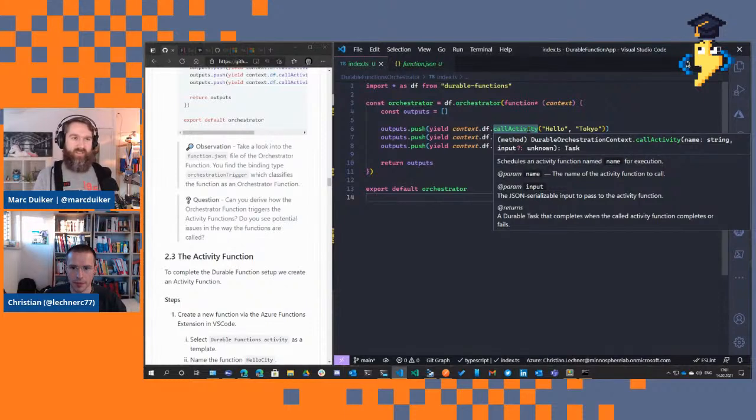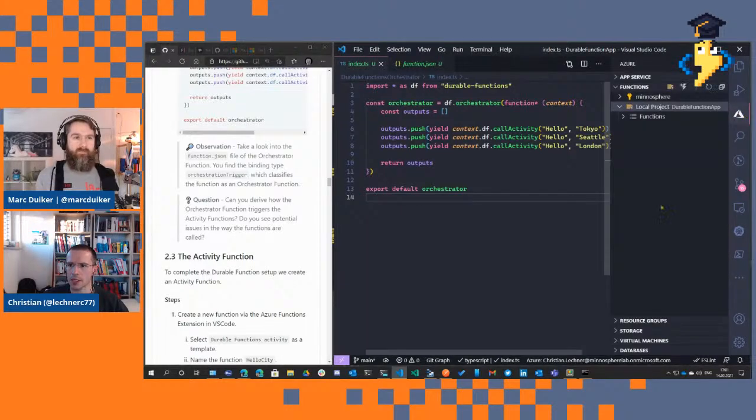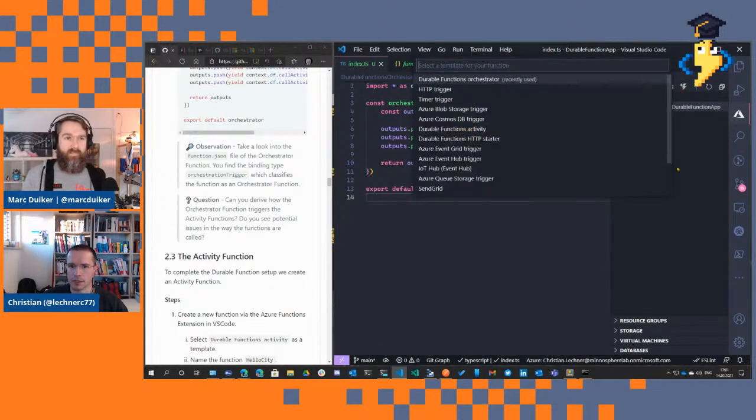To one type indeed. So if you want to hand over more stuff, then you have to make some kind of complex type and then hand over that type. Yeah, cool. Exactly. So in the TypeScript world, it's usually a JSON serial input. I don't know if it's the same in .NET. Yeah, exactly. Okay, so then let's move on to the activity function.